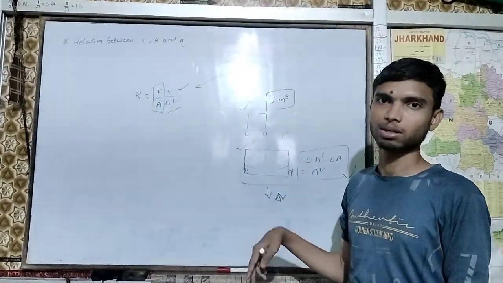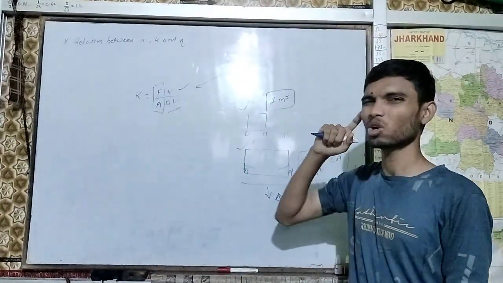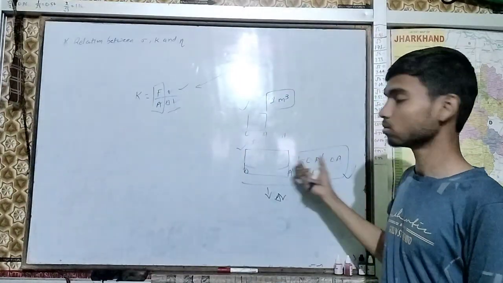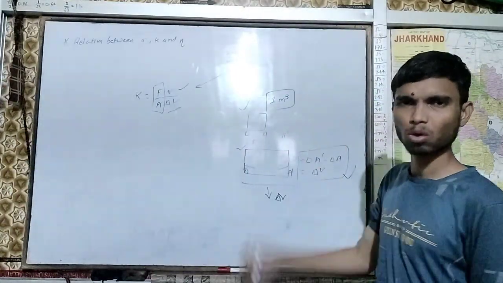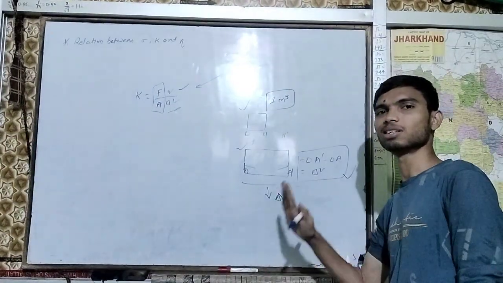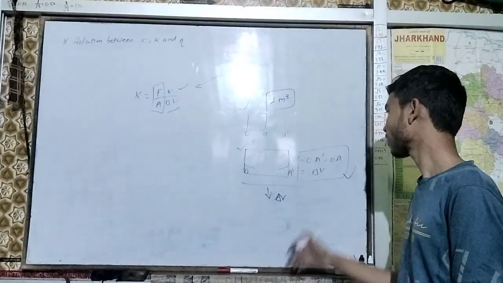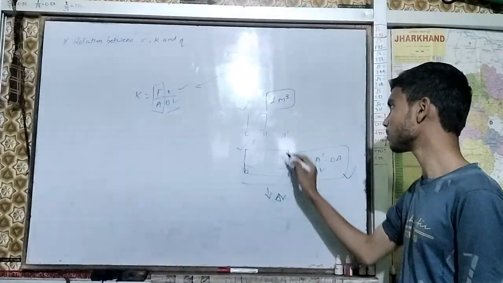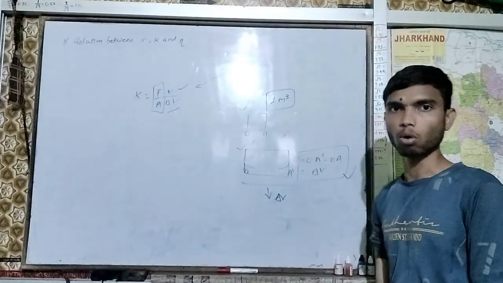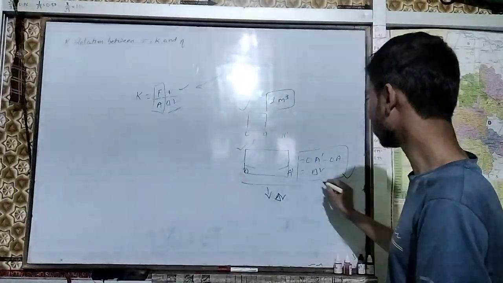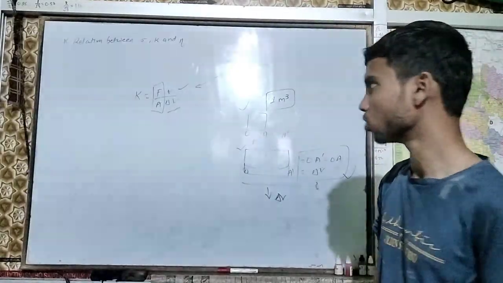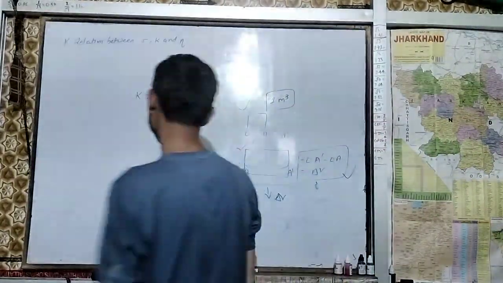When we apply a volumetric stress, not longitudinal but volumetric stress, then the surfaces will increase. That is how the new cube will come out, and then we just subtract the old volume from the new volume. Then you will get the change in volume, how much it increased its volume.